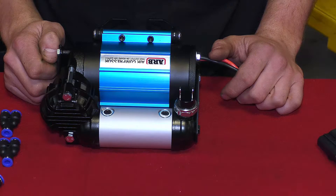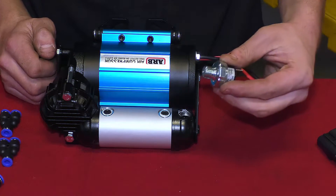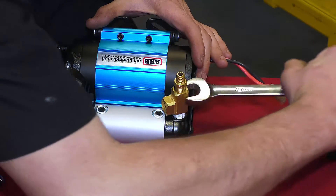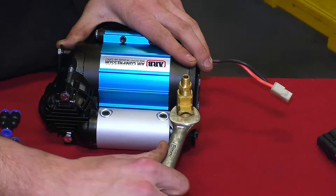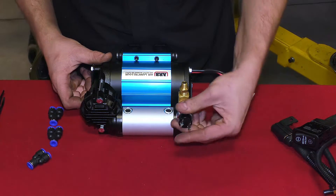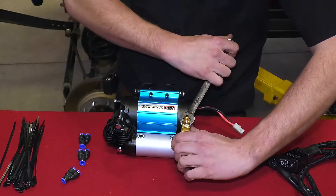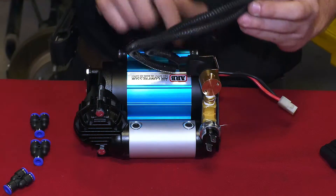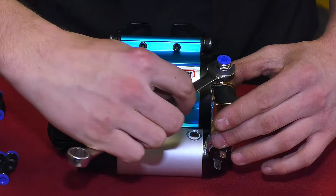For instructional purposes, we will tie the solenoid to the 1/4-inch NPT pressure switch port. However, another port may be used. Remove the 1/4-inch NPT pressure switch. Tape the male end of the T fitting and install onto the compressor. Pressure fittings don't require a high torque to form a tight seal, so go just a little more than hand tight. Reinstall the 1/4-inch NPT pressure switch into the T fitting. Remember to re-tape any fittings you have to remove. Install the pipe reducer, then install the solenoid. The valve on the solenoid should be oriented as seen in this image. Install the push-to-connect fitting.